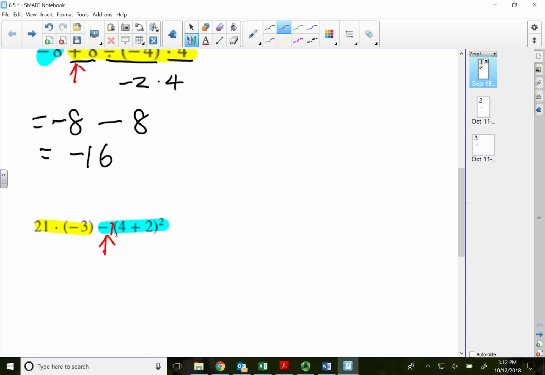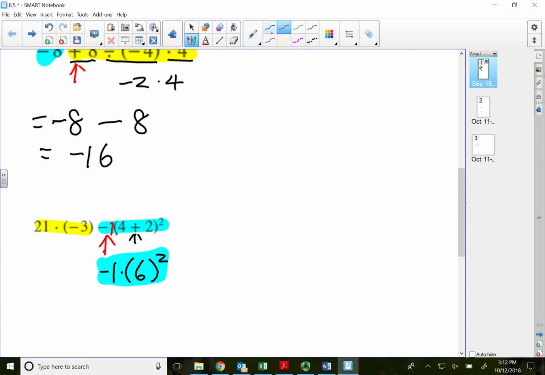All right, it's very important that you know that's a -1 times, because when we do what's inside the parentheses first for this second term, that will be a 6, right? 4 plus 2 is 6. There are 2 terms in here, still inside the parentheses, because I have an exponent on the outside. So what's in front of it is actually a -1 times. So if we know that, then we realize that here I still have 2 operations I need to do, a multiplication and an exponent. So we have to do the exponent next.